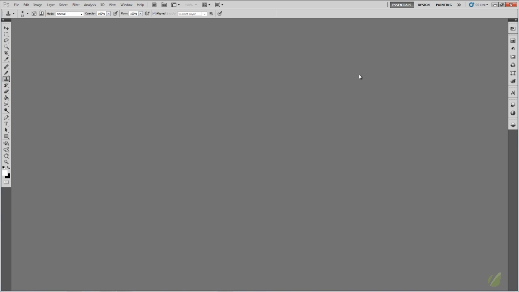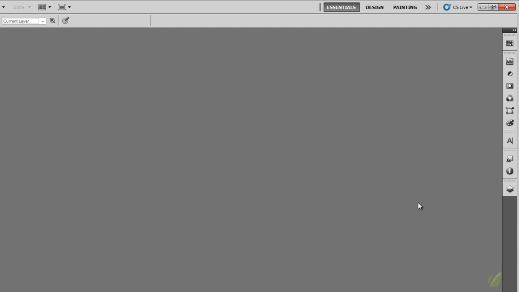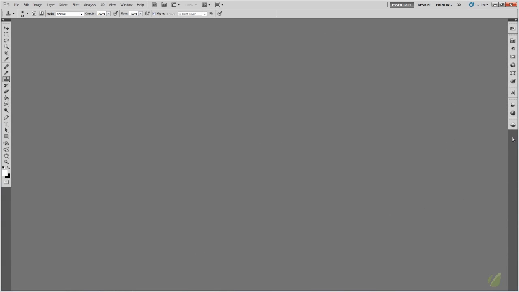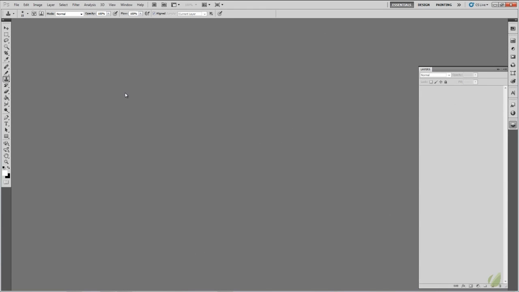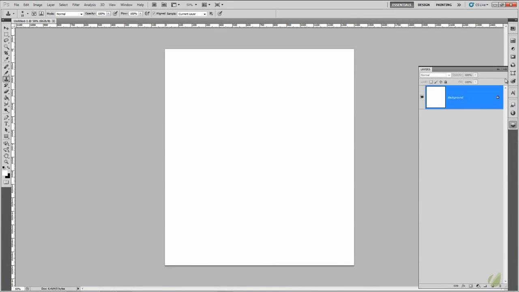Then over to the right hand side we've got a panel called the palettes. What I have done deliberately is to put my layers palette at the bottom, because that's what I'm going to be clicking quite often. You click that, open up your layers. We haven't got a layer, so just create a new file. Doesn't matter what it is. Okay, we've got a new layer.